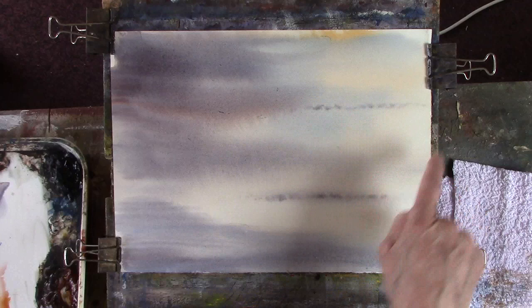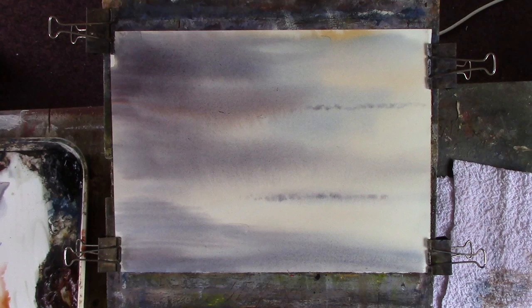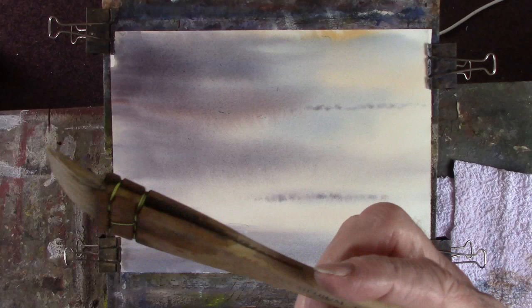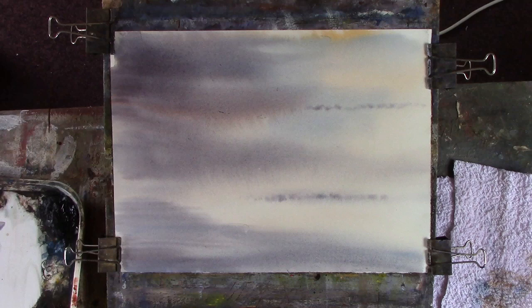But I'm going to put in a bit of a background now. Oops. A little hake. This is the medium hake, Von Ranson. There are several versions of this, so the large Von Ranson hake, but these, from my experience, are the best ever. They do lose their hairs, but they do wonderful things when you get used to them. You don't have to use the hakes. I mean, it's just what I use. Let's put a bit of a background in there now.